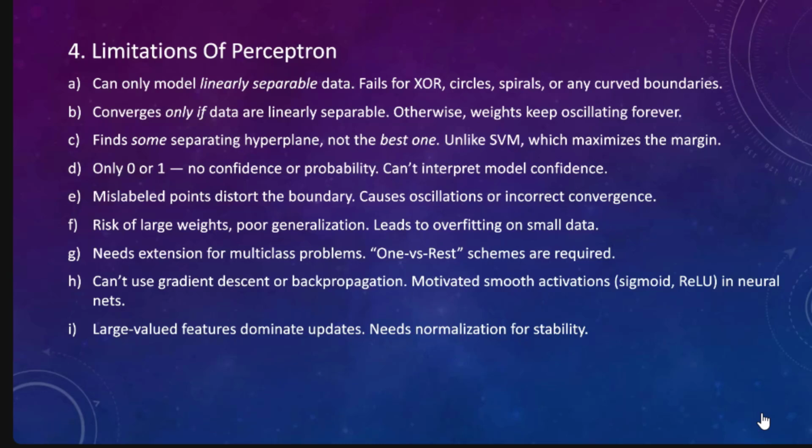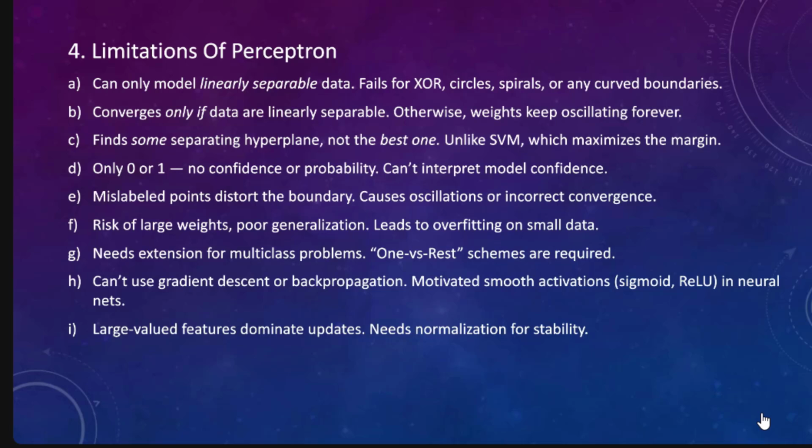But perceptron's downfall started in the AI winter, where the scientists discovered that perceptron cannot classify all the things. What are those? The perceptron was only good at classifying the data which was linearly separable. If the data is not linearly separable, the perceptron cannot handle it. There is a good example like XOR. In the XOR, when we plot it, we cannot draw a line which passes through all the points or which can classify zeros and ones. So this was a prime example due to which suddenly the interest in deep learning goes down, and other algorithms like SVM got very famous. So it was an AI winter.